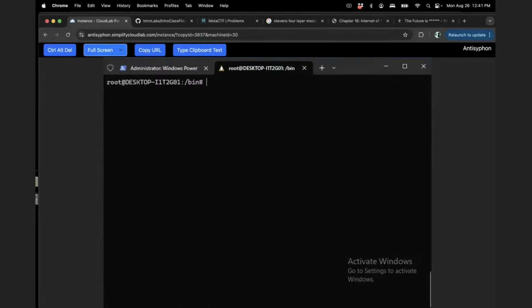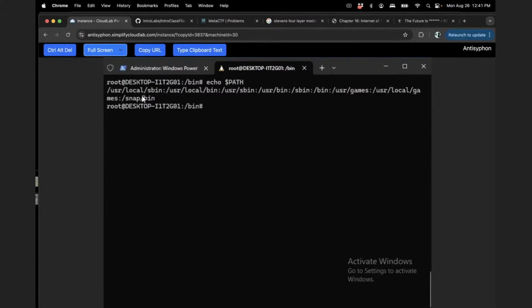All right. So whenever your system starts, if I do echo $PATH right here, these are the directories that anytime I run a command from my bash prompt, it's automatically going to try to execute the commands that are in those directories, okay? So here you go. You can see that it's going to search in /usr/local/sbin, /usr/local/bin, /usr/sbin, /usr/bin, /sbin, /bin is where we exist, and then also in the games, and then snap bin as well.